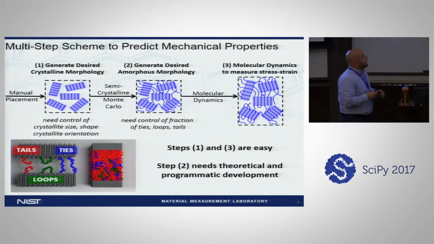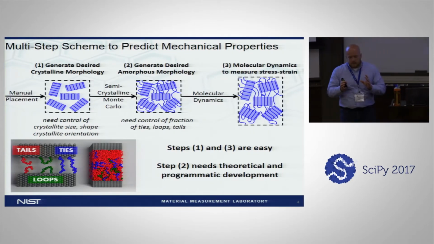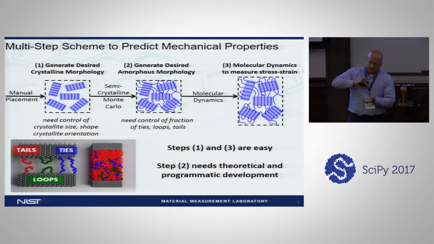So how are we going to do this? The scheme we came up with, and this isn't a particularly novel scheme, there are lots of schemes in the literature that look like this, is we create the microstructures separately, because one of the problems is if you try to simulate these crystalline microstructures directly, if you try to actually drive the system through the crystallization process, you end up with a much more homogeneous set of structures than you see in reality.